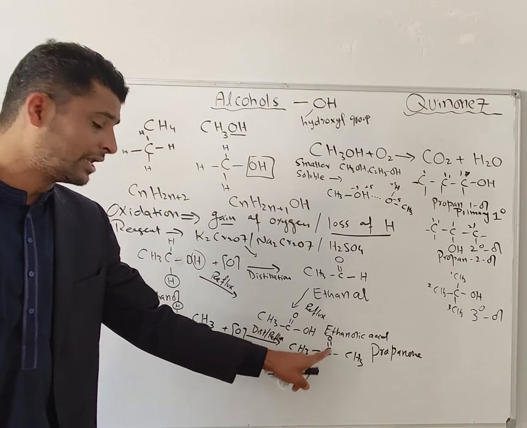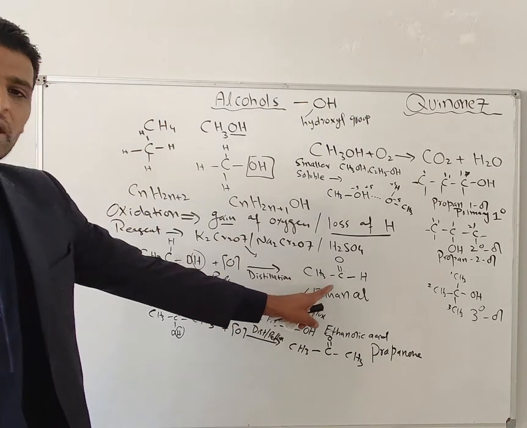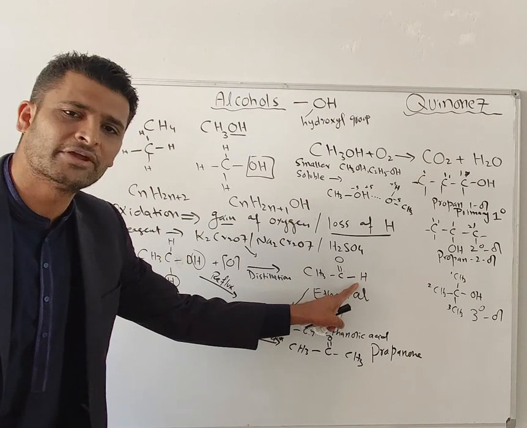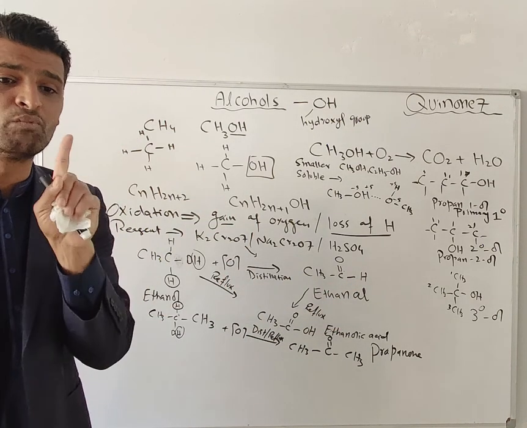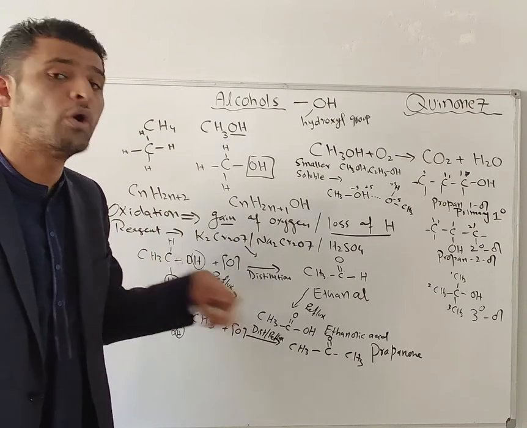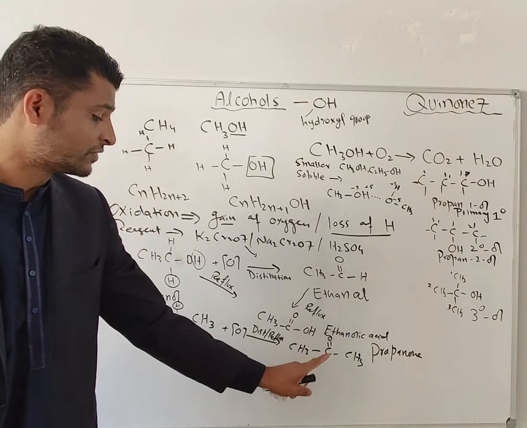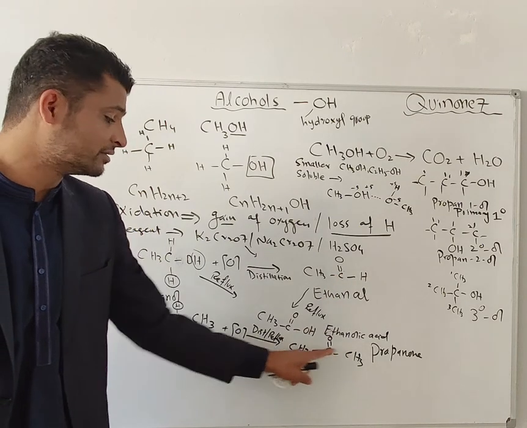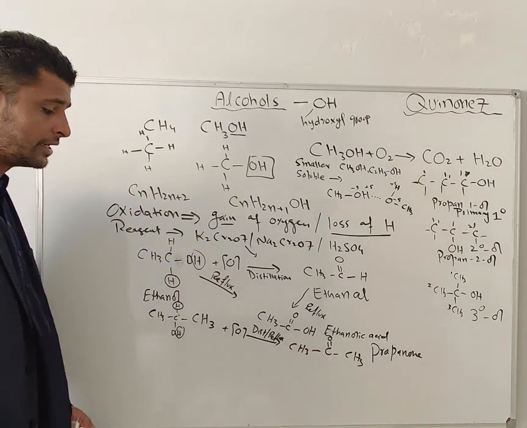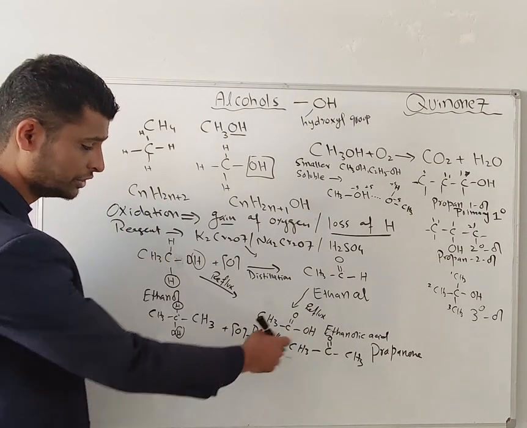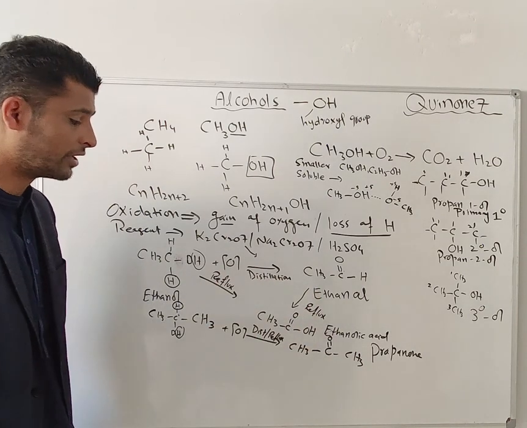Because you cannot do further oxidation of a ketone. Why? Let me explain that. When you have produced an aldehyde, you have one hydrogen. For further oxidation, you need that extra hydrogen so the oxygen can be added. Because you do not have that hydrogen here, oxygen is not going to be added in any way, because the carbon to carbon or carbon to oxygen bond is very strong. You can't break any of these bonds to add more oxygen. So it will not undergo further oxidation.